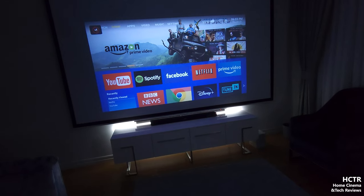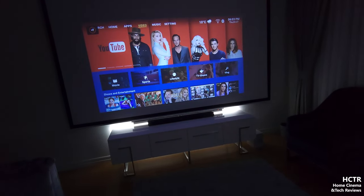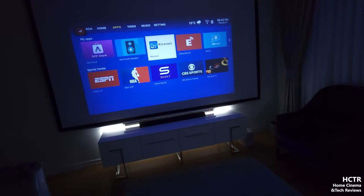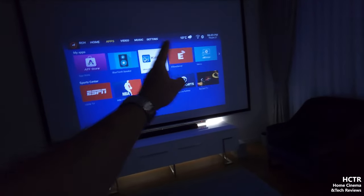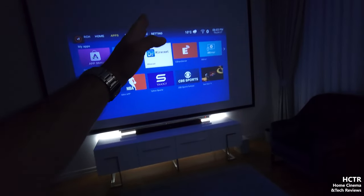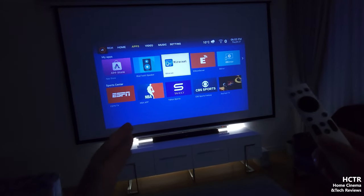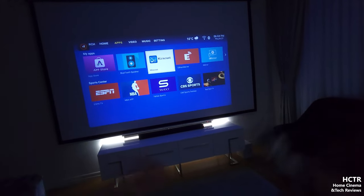The only thing that could be said about this menu is when you go to the apps, if you want to cast, it's not going to cast like a TV directly. You have to choose Miracast or iMirror. If you have an Apple, you go to iMirror. And if you have Android, you go to Miracast. Some might think this is a kind of two-step procedure and a little more difficult than the regular TV menus.